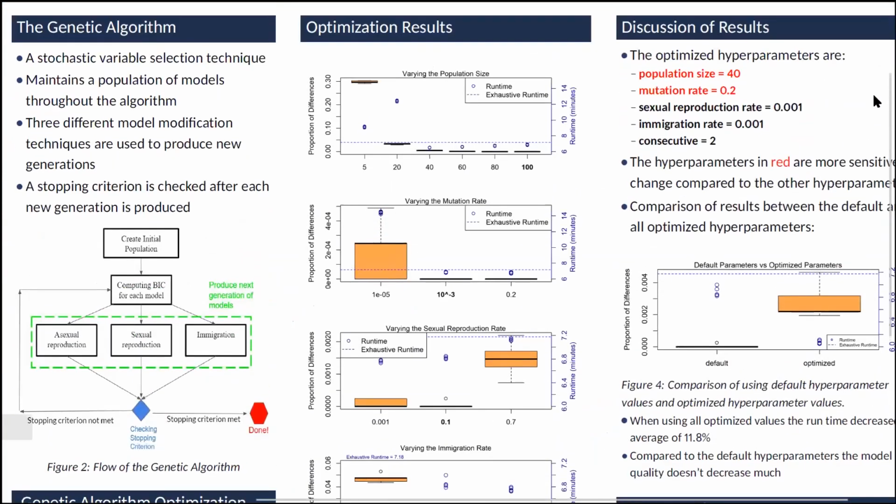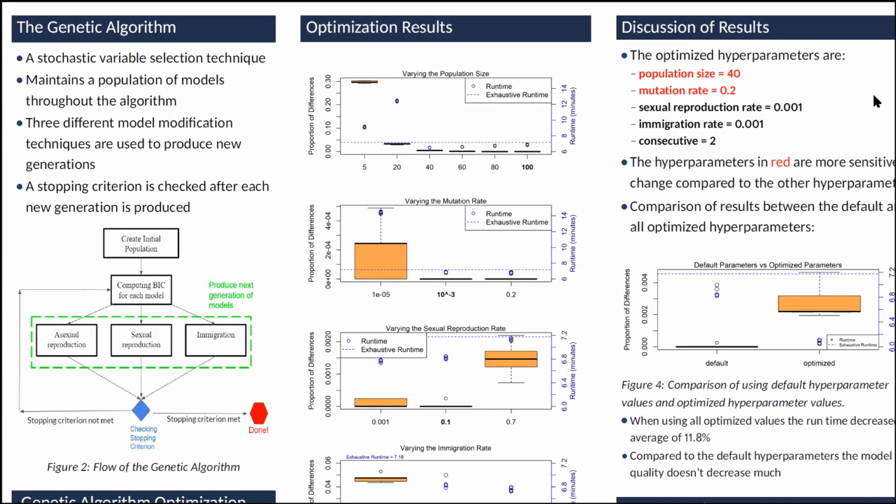So these are the results that we found from our study. There are 2 different y-axes shown. This is runtime, which is the amount of time it took to run the code using the specified parameter values, keeping the others at the default value. For comparison, we've also shown the exhaustive runtime. And then we can also see proportionate differences, which is essentially the number of models that differ from the exhaustive method over the total number of models. So you want both low runtime and low proportionate differences.